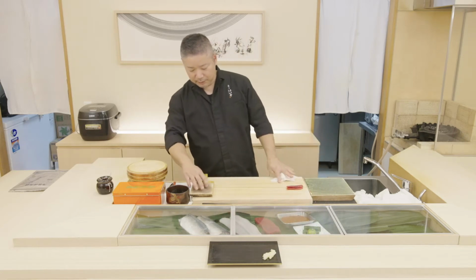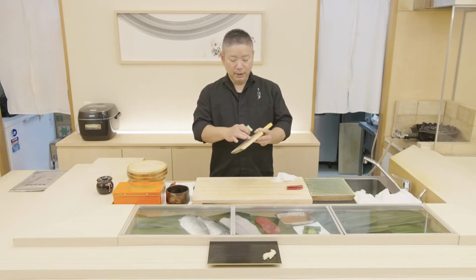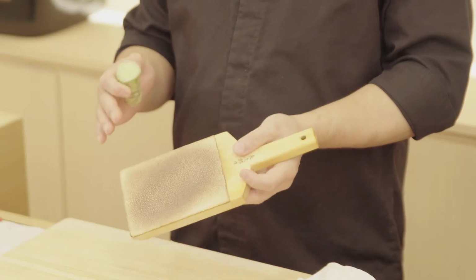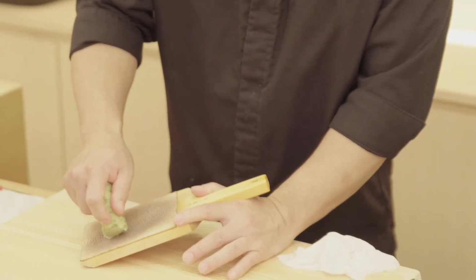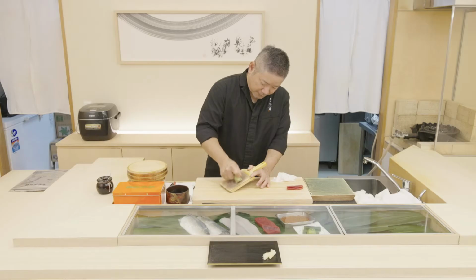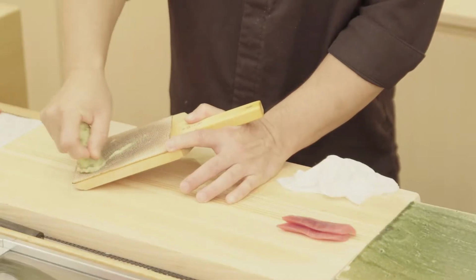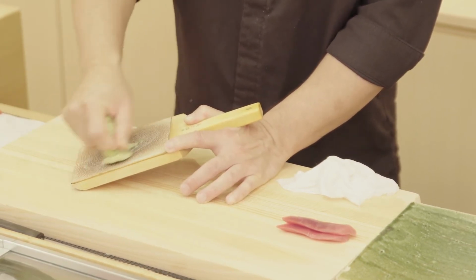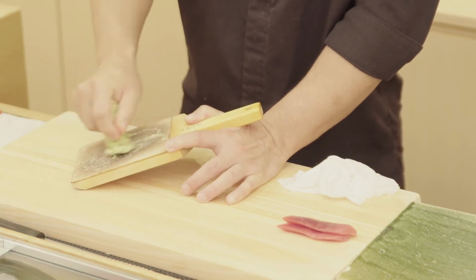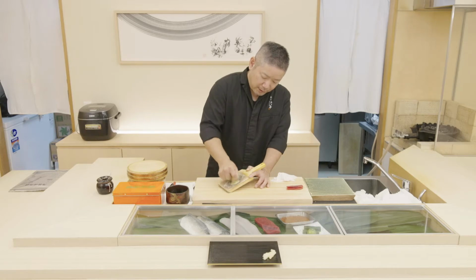After slicing the tuna to the end, the next is the wasabi. To grate wasabi, use a grater with shark skin. When you grate wasabi, do it by drawing circles. We draw circles because it prevents the skin from being grated. If you grate wasabi up and down, the skin will be grated more. When you draw circles, you will get smooth wasabi without much grated skin.